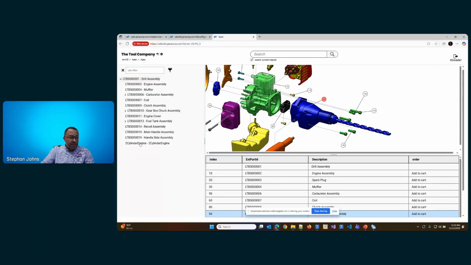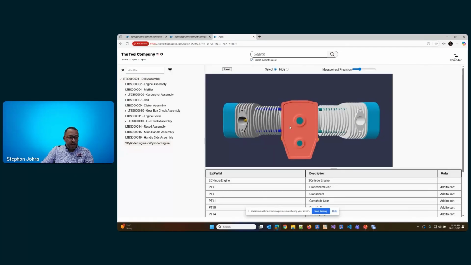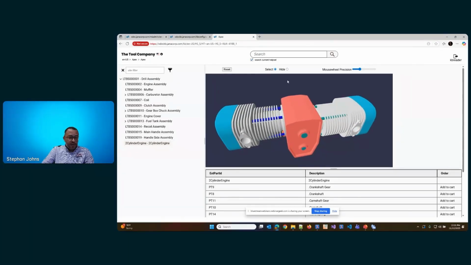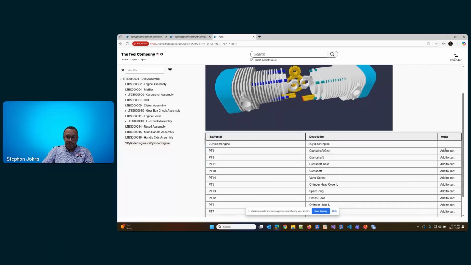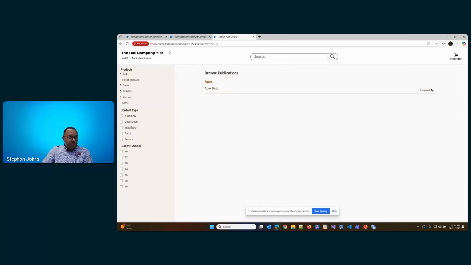So these are 2D images. It also supports 3D modeling. You get to interact with the model itself. You can hide parts to navigate down to the parts that you want to focus on. What else? You also have the ability to connect to any type of e-commerce site. So if you have your parts hosted on Shopify, we can connect to that as well. So the result isn't just documentation. It's a living, searchable, multilingual experience that brings together engineering data, technical content, and service information all in one place. Are there any questions?